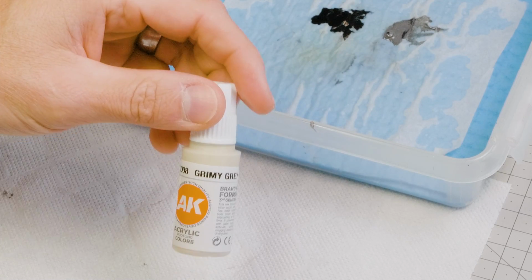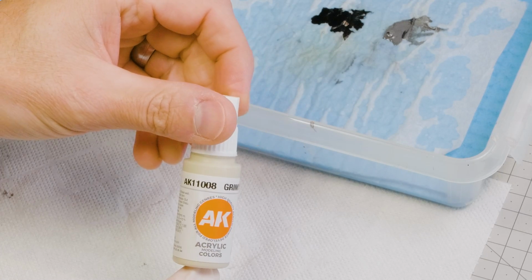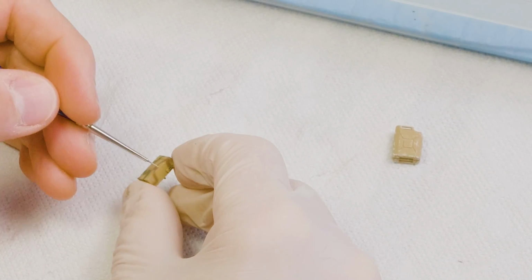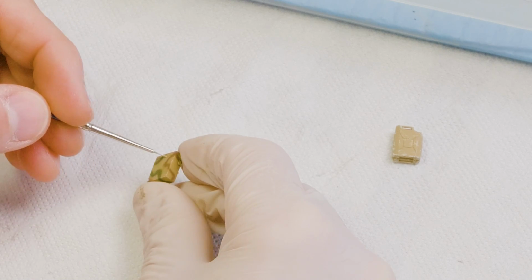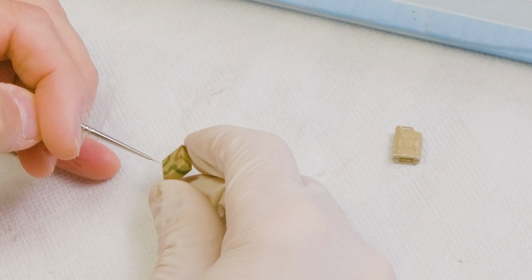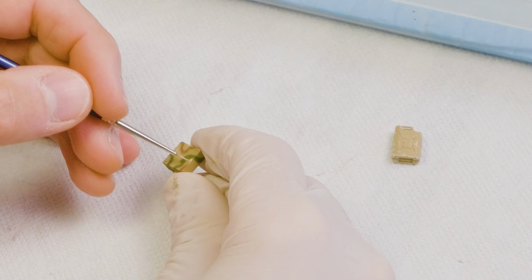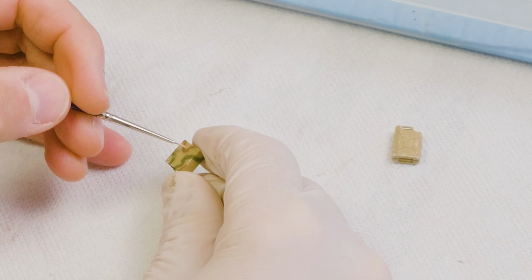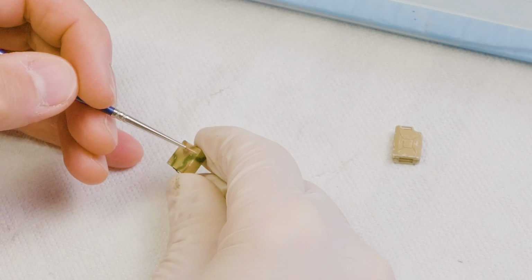For the fuel tank and the toolbox, the first layer will be done with Grimy Gray 11008 from AK Interactive. I start with a very thin paintbrush and I concentrate this effect, this first step, on the edges of the pieces. You can also already introduce some very thin scratches at this stage.